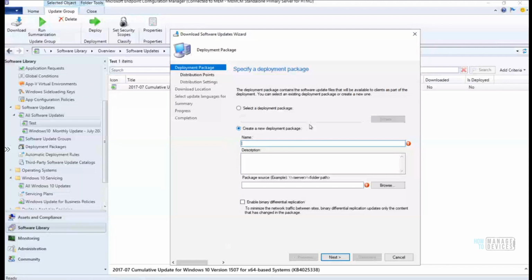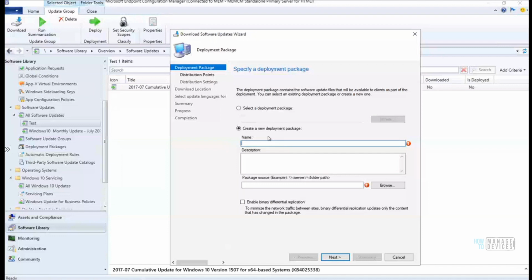That is not ideal from my perspective, but it depends entirely on your organization, how you want to manage and what is the best solution for you. My recommendation would be creating new packages for monthly updates. But you need to remember that it is always recommended to delete the previous or old packages which have superseded updates, and so on. So you need to have a process in place for that also. Only then will SCCM or Configuration Manager performance be best.